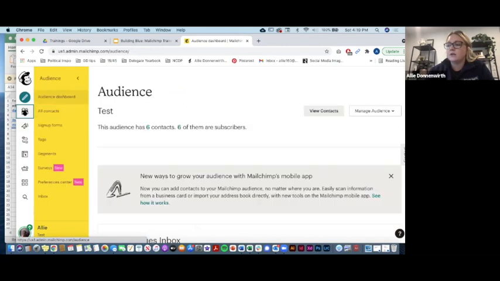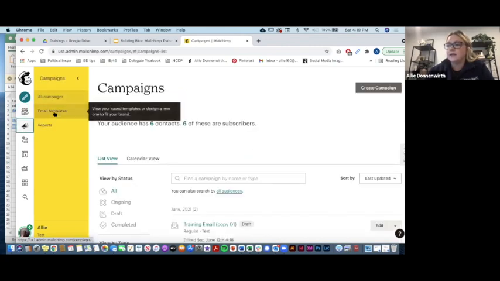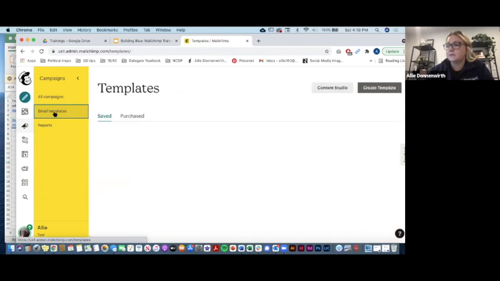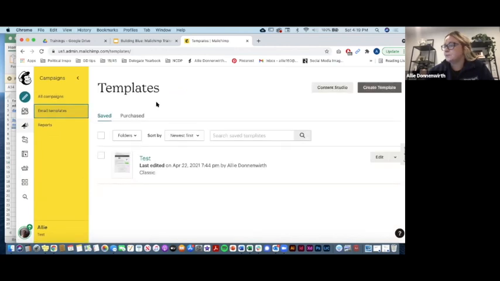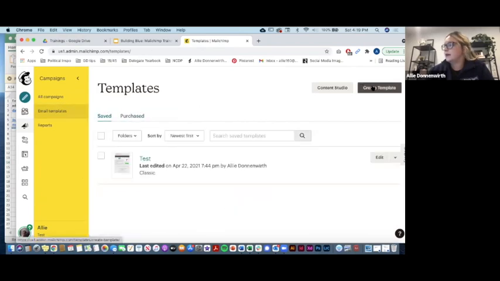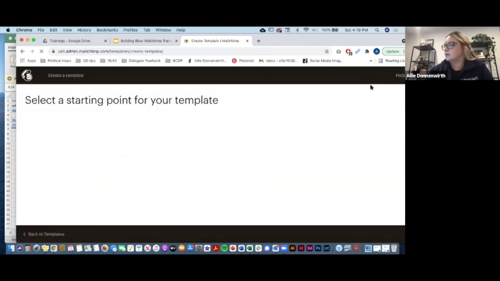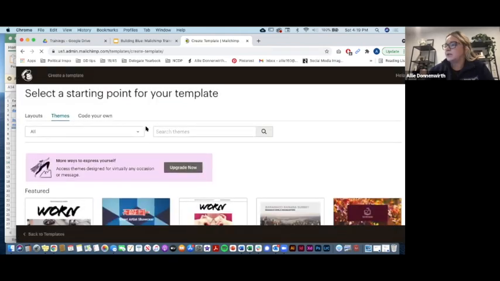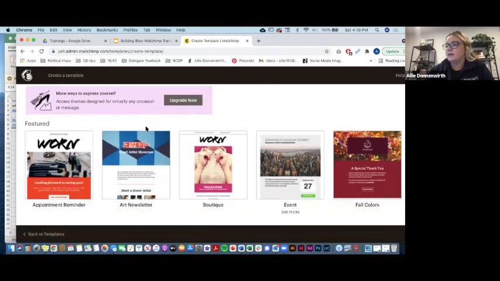So if you were over an audience, you go to campaigns and then email templates. This brings you here. We are going to create a template. And you can see all of these pre-made themes.